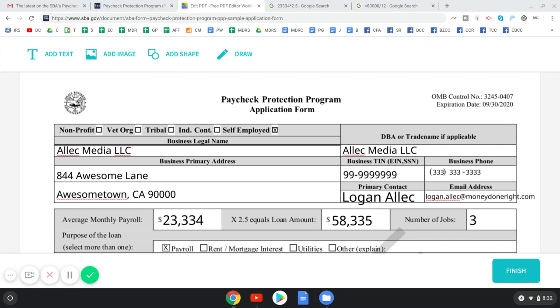Is it going to be that you upload it to some portal on the SBA lender website, or is the SBA going to come back and ask for them later? Or is the lender going to come ask and wait for them later? They just want to get these in the door. We're going to have to wait and see. I will definitely be doing another update about this on Friday, if not before.